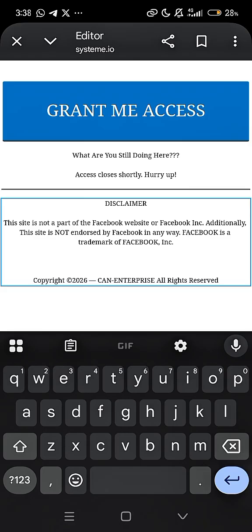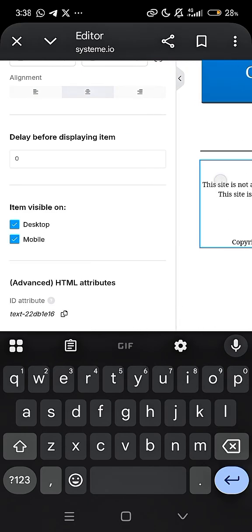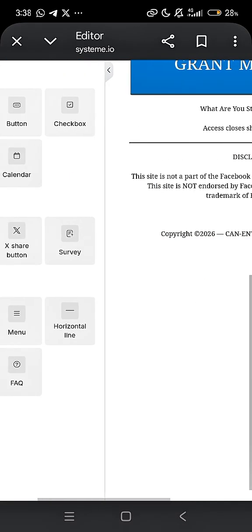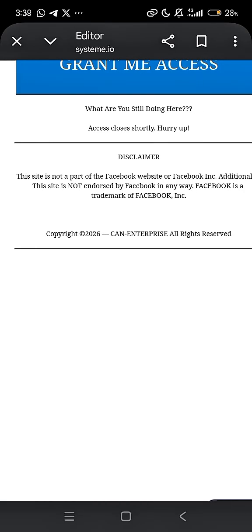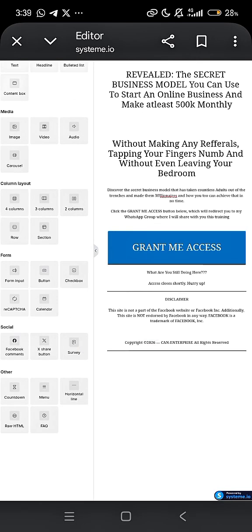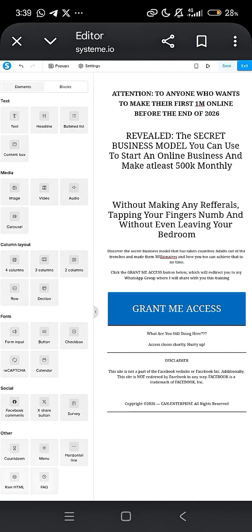So basically you can edit and paste. Then for me, I usually put the horizontal line at the beginning and at the end. So yeah, this is how easy it is to create a one-page landing page. In the next video I'll be showing you how to edit, that is to add color, change font size, and change the font of this landing page which you have created. So that's what we'll be doing in the next step.